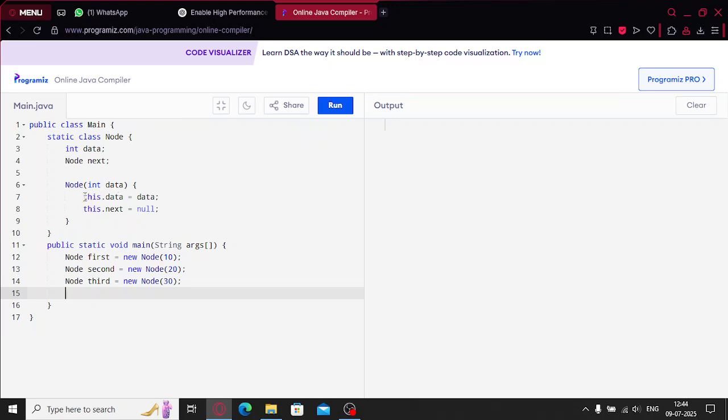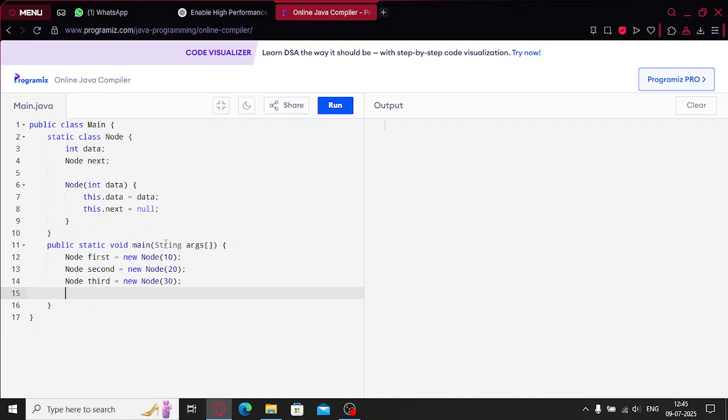So this basically assigns the value to this data, and this dot next basically assigns the next to null, right, in your node. In a single node the data will represent the data and the next will represent the null, meaning there is no further linking or pointing towards any other nodes, right? And that's for a single node.